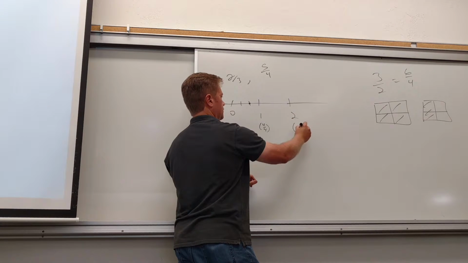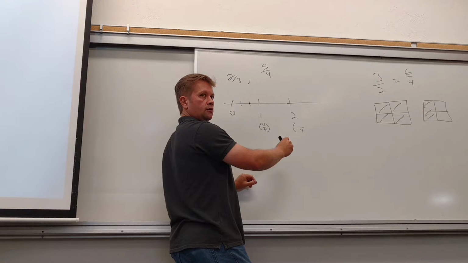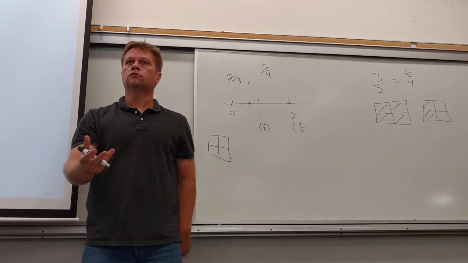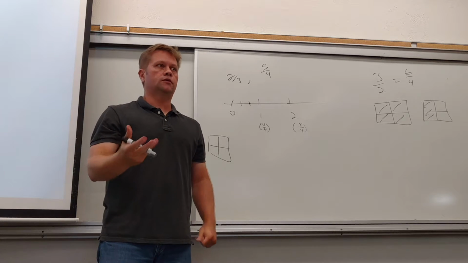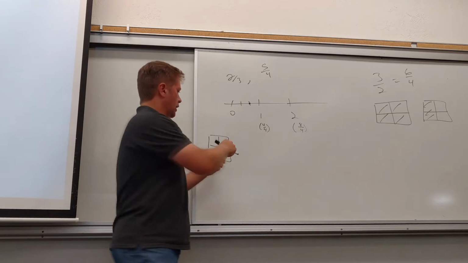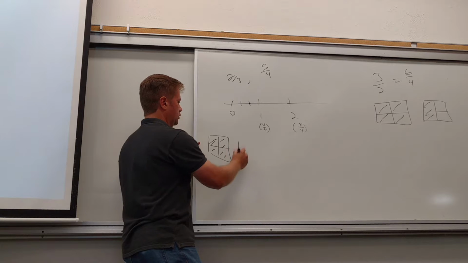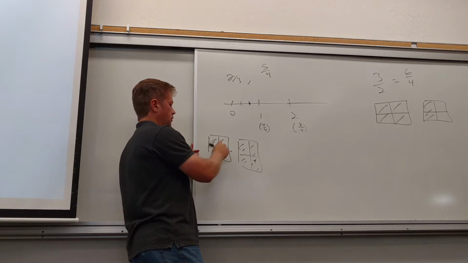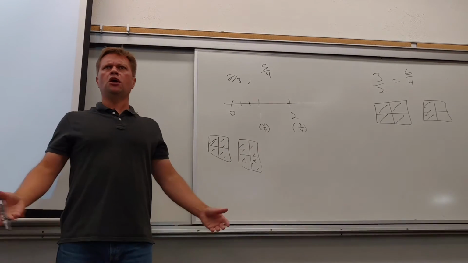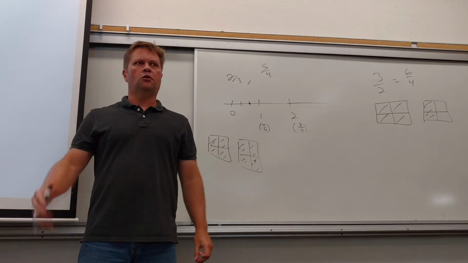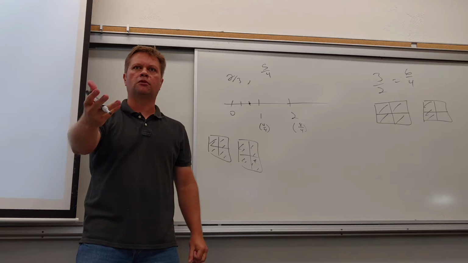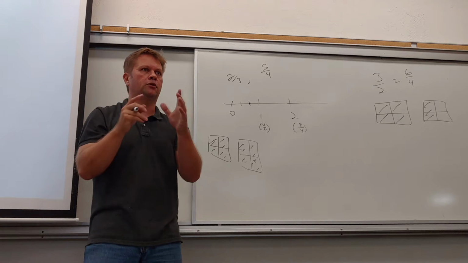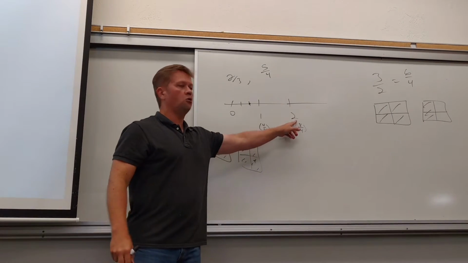This is how many fourths? 8/4, right? Isn't 8 divided by 4 2? So 2 is 8/4. If I had 2 of these trays, all full, how many fourths is that? 1, 2, 3, 4, 5, 6, 7, 8. But we know 8 divided by 4 is 2. So on one level, fractions are just division problems. It's just that they're weird to us because we get answers that are between whole numbers. But some fractions are whole numbers.